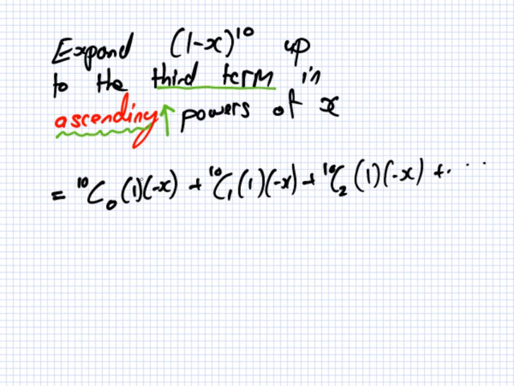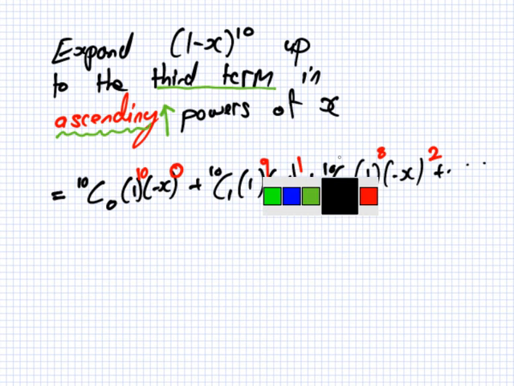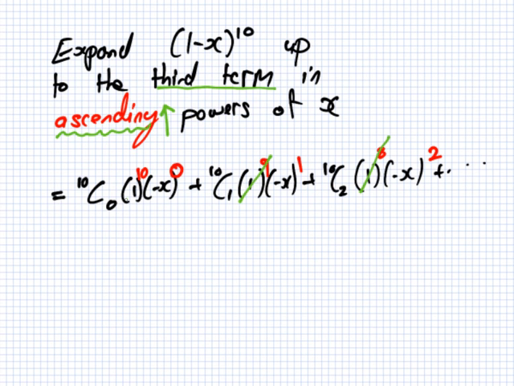So we must think carefully about the powers. What power should I put on the 1? 10. Because this must be 0, because you want it to increase. So then this is a 9 and this is an 8. But of course you realize, well, 1 power 8, what's that? 1, so that's gone. Don't care about that one. So you have here 1 minus 10x plus whatever 10c2 is. 45. So this will be plus 45x squared, and there are other pieces too.